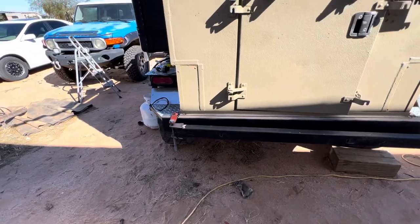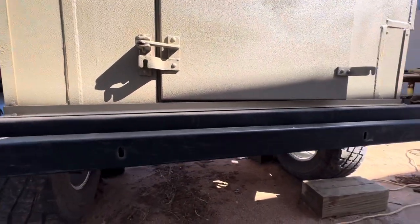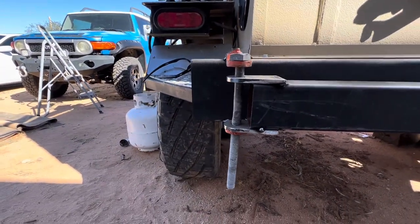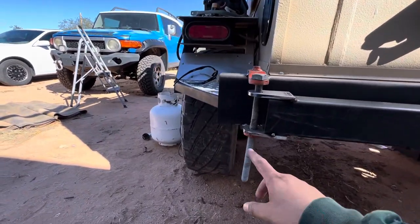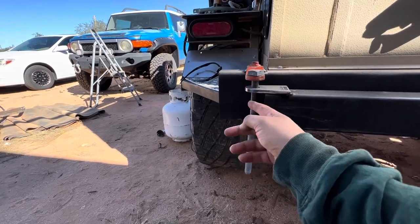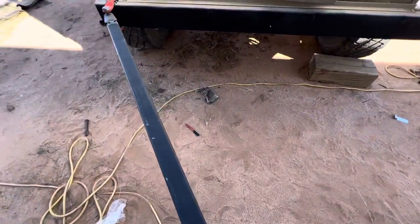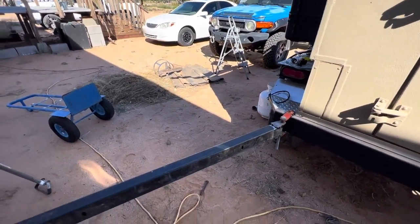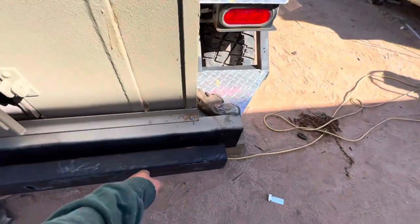It is finally tack welded and mounted where it's basically going to go. I did a little testing and it is pretty level. I've only spent 14 dollars so far since the two tabs were seven bucks each and everything else I already had at home. I'm going to put washers on the bottom and top to lift this up so the space is at the bottom instead of the top. It does swing open pretty smoothly right now because there's basically no weight on it, and it shuts right there.